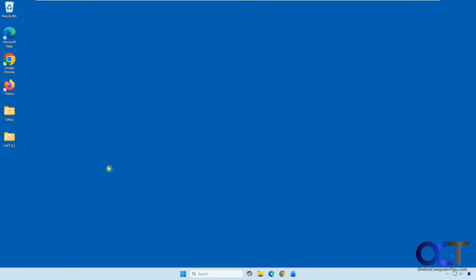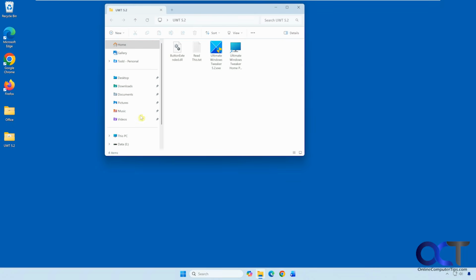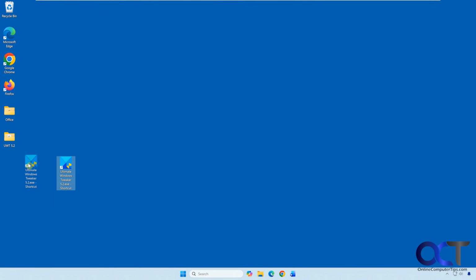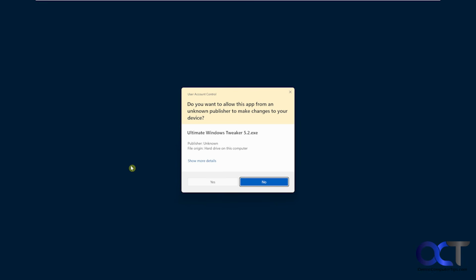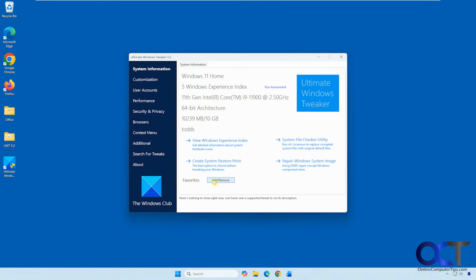All right, so once you download the tool, you just extract it and you'll have the files here. There's nothing to install. You just have your executable. I'm going to make a shortcut here just in case we need to close File Explorer. All right, I'm going to run it here. Of course, you'll need to be an admin to use this. It's going to look a little fuzzy too because I had to bump up the screen size here to make it not too small.